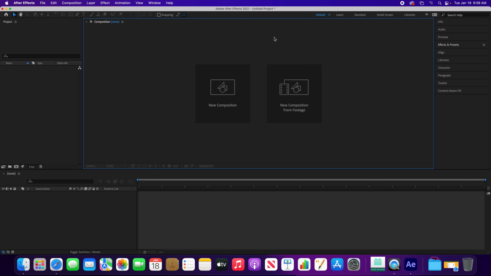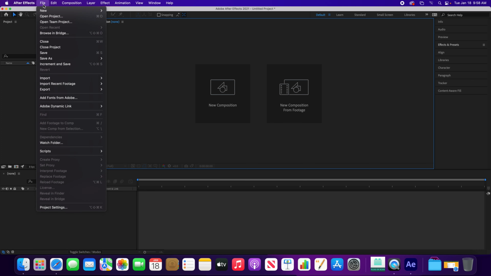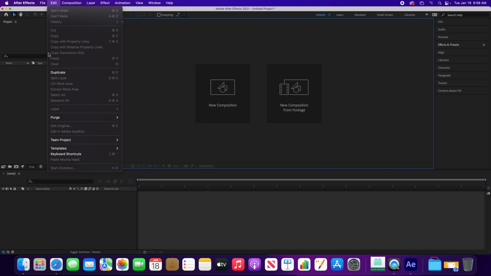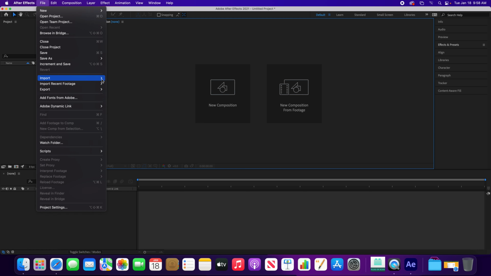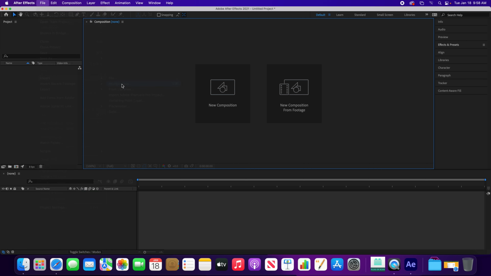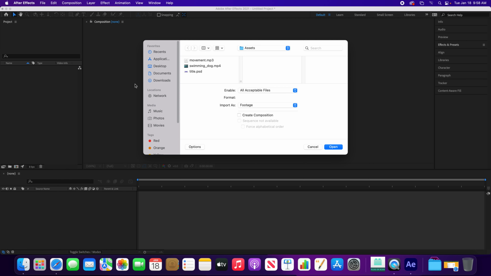So as we go in and we build this, we ultimately need to bring in information. We need to put it into our timeline, into the composition, and then we need to go about composing how this is all going to play together. So we want to add footage to it. We have our project panel over here. Some people may want to choose to go up here to File, Import. We can go File, Import, Multiple Files. This is one way we can go ahead and bring it in. So let's just go ahead and we'll say File, Import, Multiple Files.